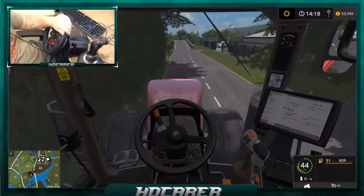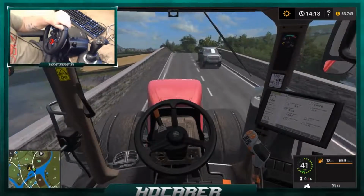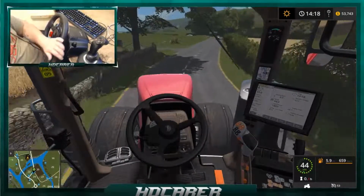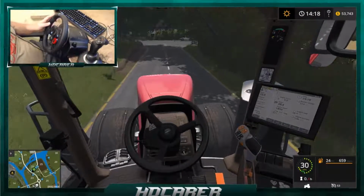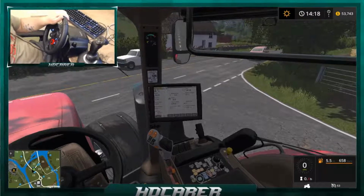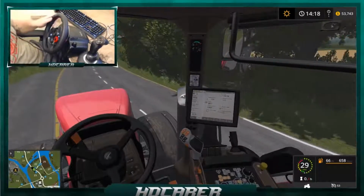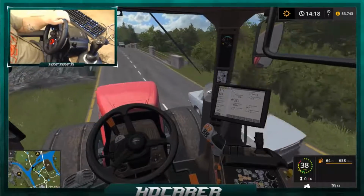Oops, sorry, sir. My bad. You'd think the pedestrians would slow when you had a massive tractor coming towards them, but nope, the AI go full tilt at you, which is epic. Every time they come around, they go very wide. See, look at that. That is awful pathing. I have to take that corner really wide for some reason. Not used to using indicators on this game.